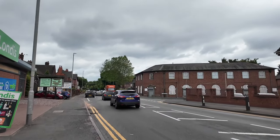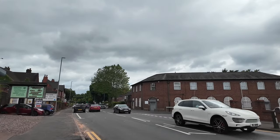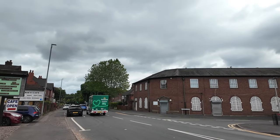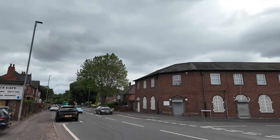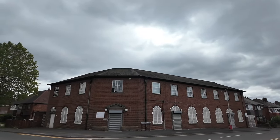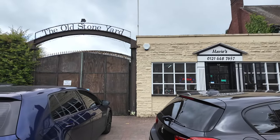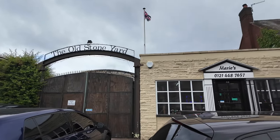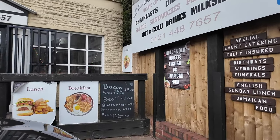Just over there on my right, ahead of me where all these arches are, that building used to be the Unemployment Exchange, or then becoming the Job Centre. It's now currently used as a driving test centre, there on the corner of Knoll Street. Very big building. This property ahead of me used to be where they made gravestones. It also became a gardening centre. As you can see it was called the Old Stone Yard — now it's a café. How much is a bacon, egg and sausage sandwich? £3.20.